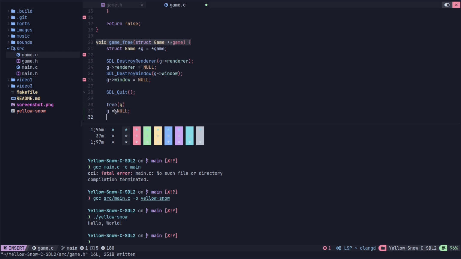And I actually want to make the game pointer itself that we passed in null as well.